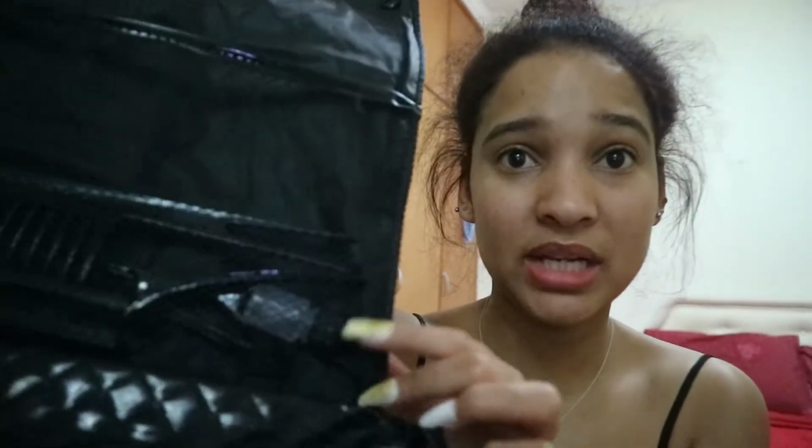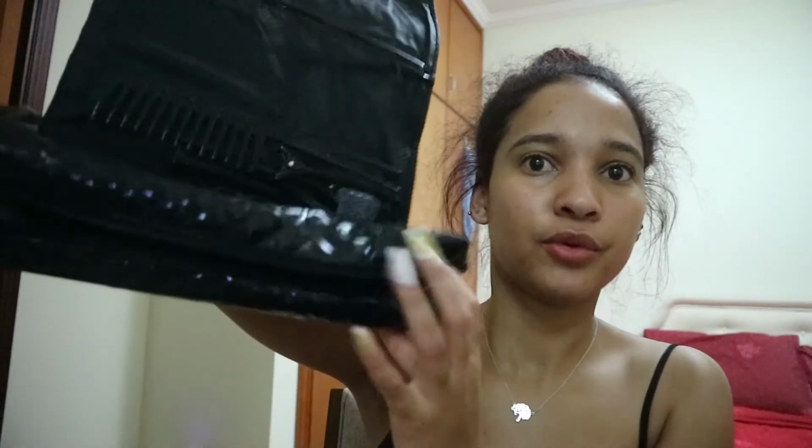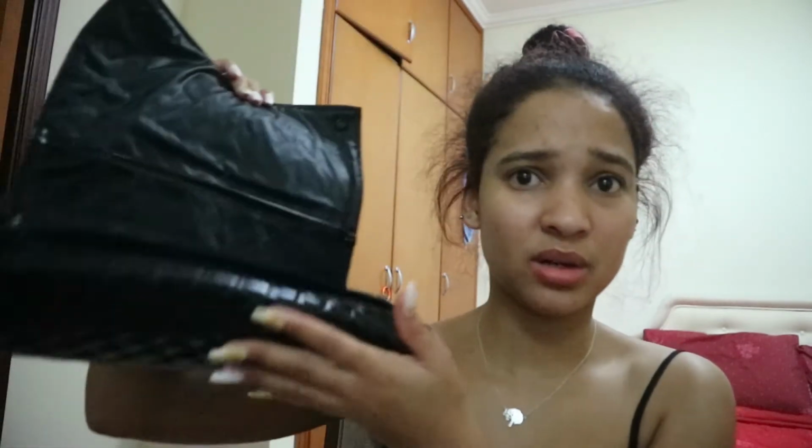What is this? What is that? There's nothing about that in there. Oh, and then I think you probably put it in here because there's a little pouch. Oh, the actual machine. The machine looks big. This doesn't look very big, but we will make it work. Okay, I'm gonna put all this on the floor.